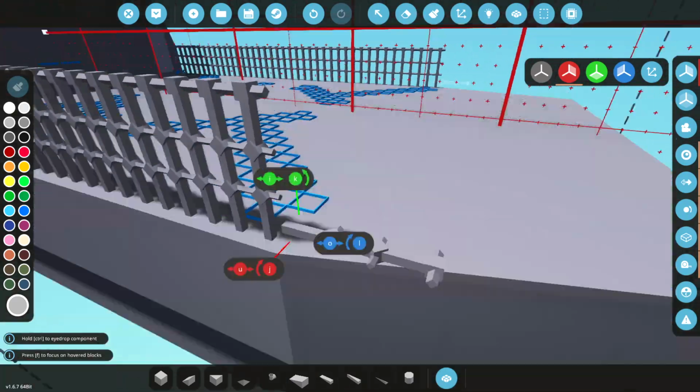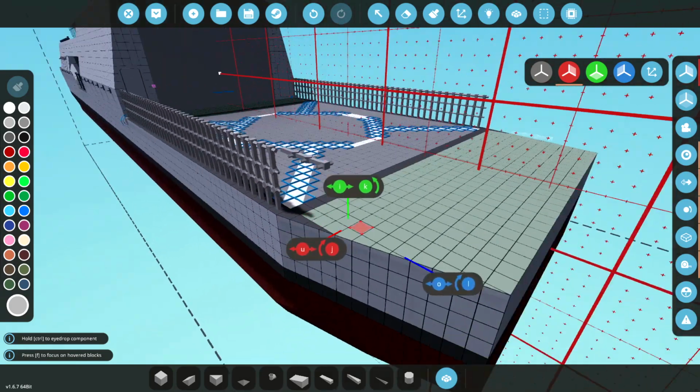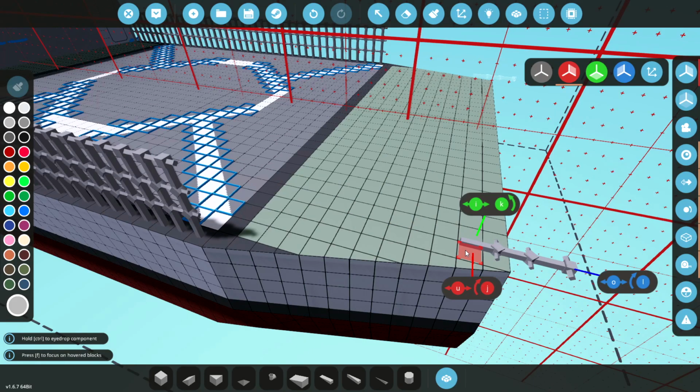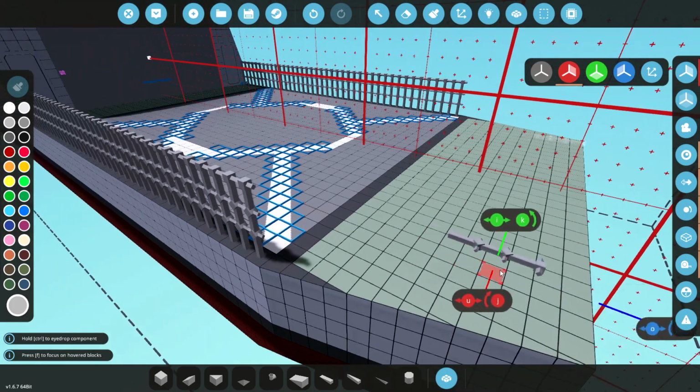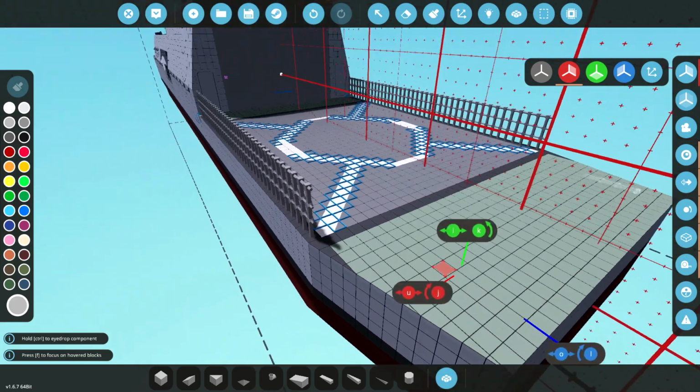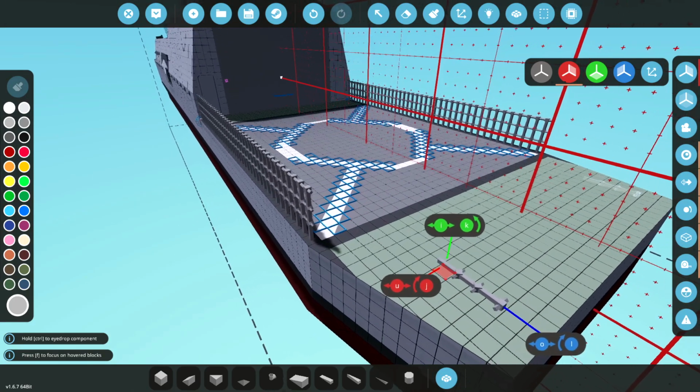But there is a problem with this. We can only do it to about here, but then this bit isn't actually covered, and I kind of want it to be covered. So how do I go about doing that? That is a big question here. I actually have no idea.